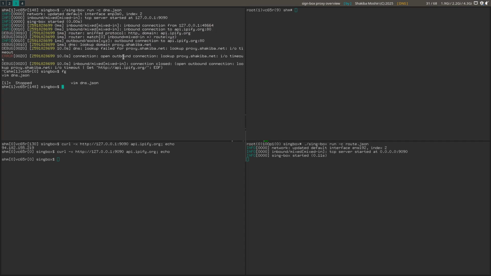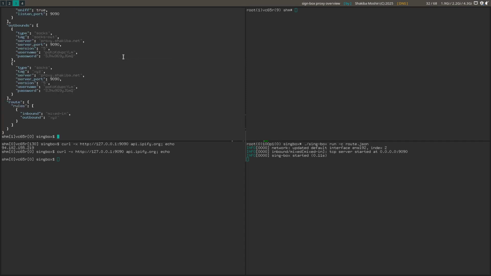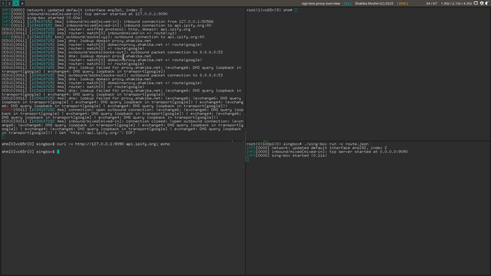So this configuration is okay. jq DNS, it's okay. Sandbox run C DNS. There's a point I want to show. Not a trick really, there's a point which is a little bit confusing, but I will get to that. Because if I run this, it doesn't work.